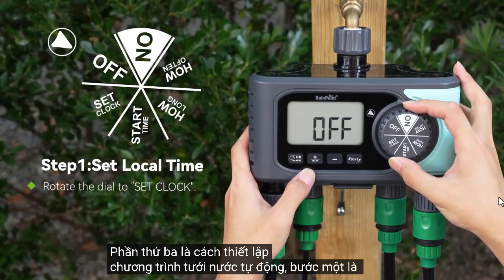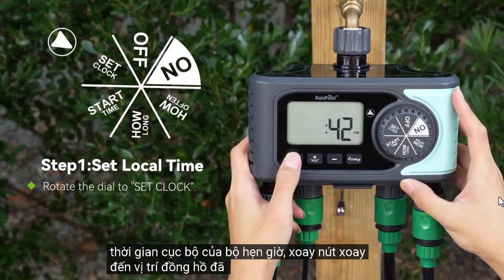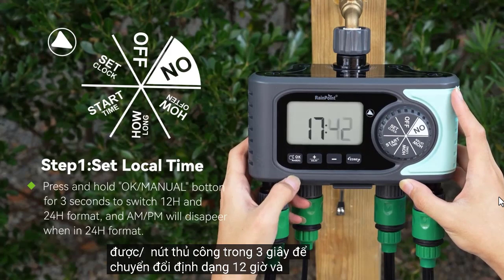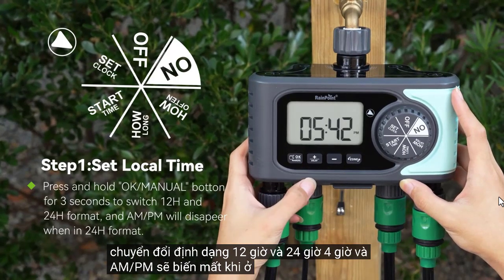The third part is how to set up an automatic watering program. Step 1 is to set the local time of the timer. Rotate the dial to the set clock position. Press and hold the OK/manual button for 3 seconds to switch between 12-hour and 24-hour format. AM/PM will disappear when in 24-hour format.